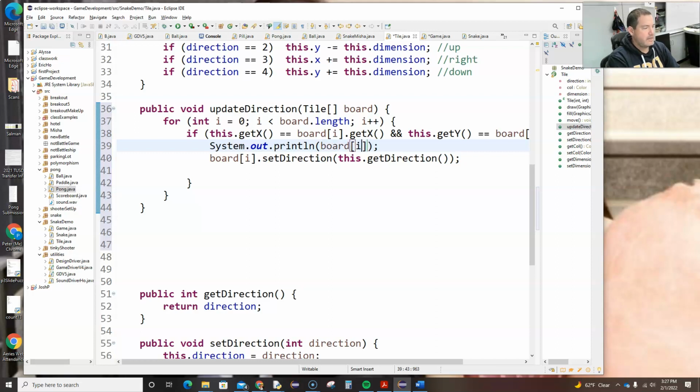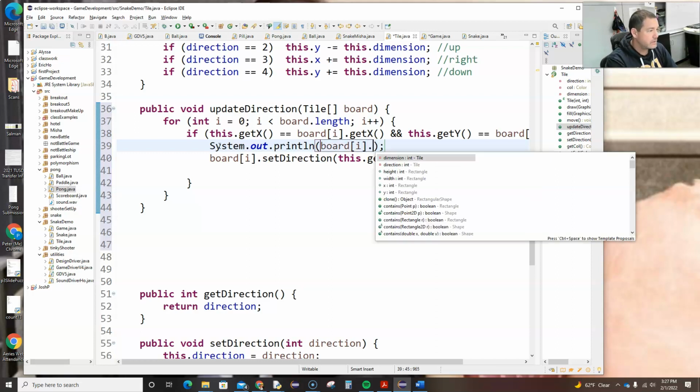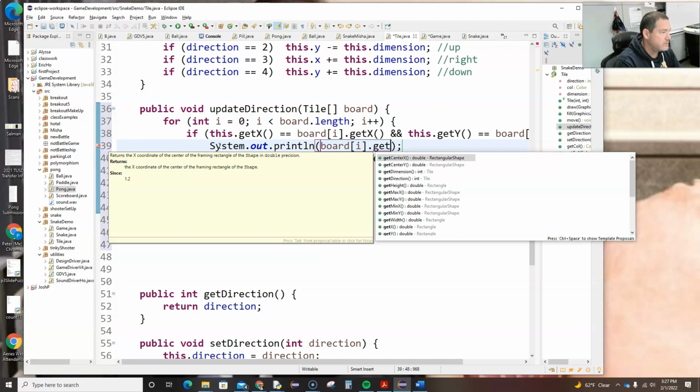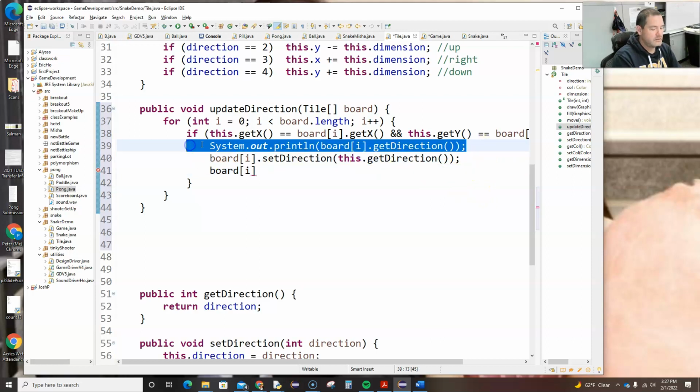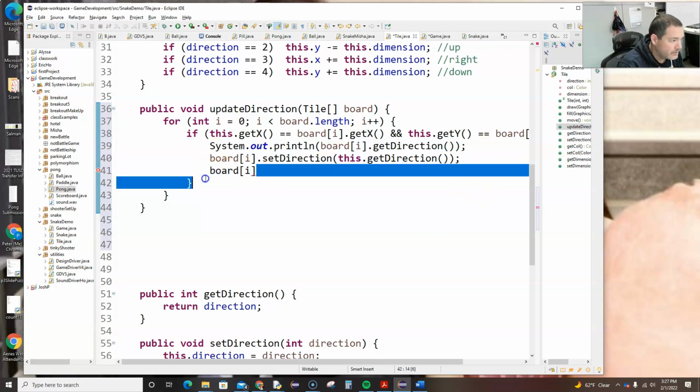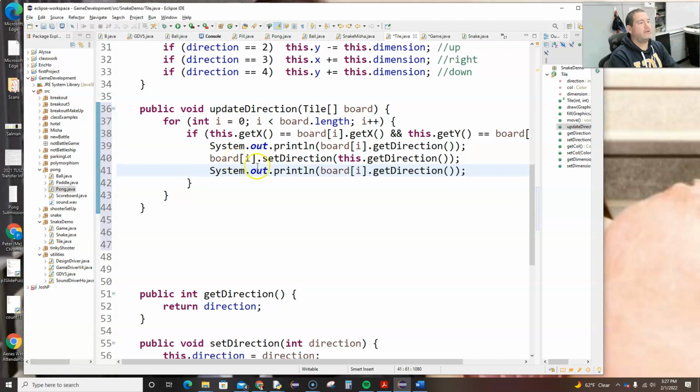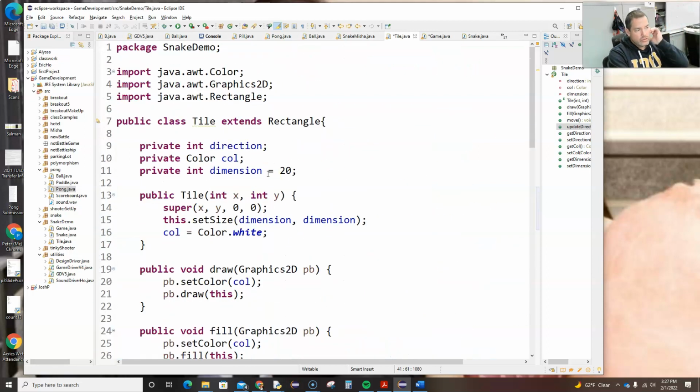How about board index i dot getDirection? Let's see what the direction is to begin with. To be honest, I don't even know if it had the direction. I have to be a little careful here because I don't think I gave it a default direction.